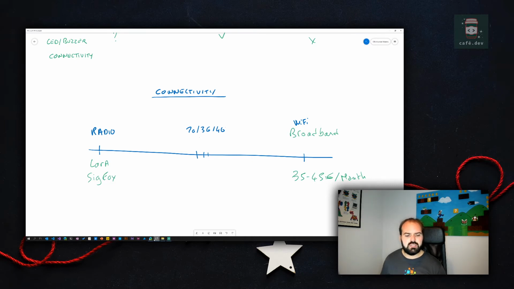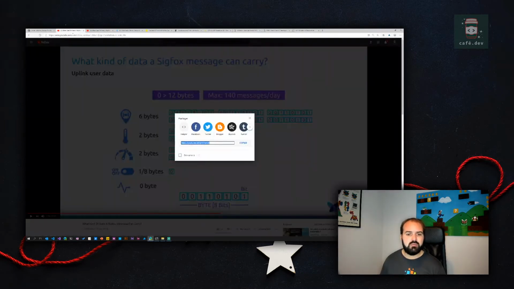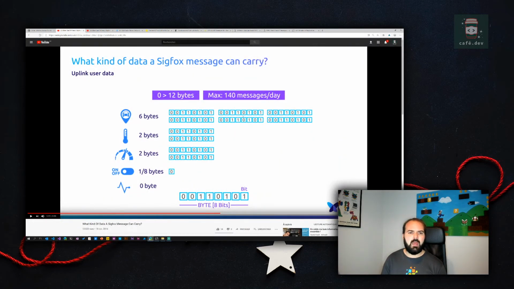I found a video on the Sigfox website which explained this very well. And as you can see on the picture, the amount of data we can send to a Sigfox connected device, and it's roughly the same with LoRa devices, is only some bytes: 12 bytes per message, and only 140 messages per day. So it's very low bandwidth. It's still very useful depending on your IoT scenario. As you can see, in a single message, we can pass a lot of geo coordinates. We can pass a lot of sensor data.